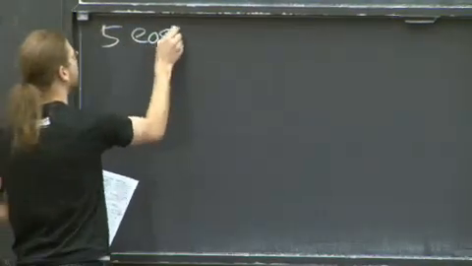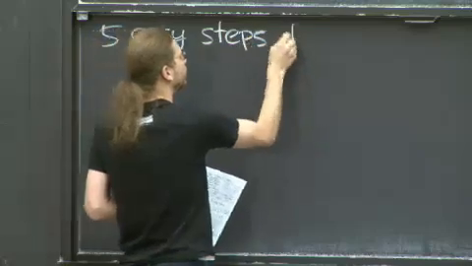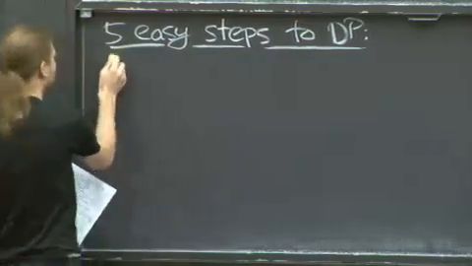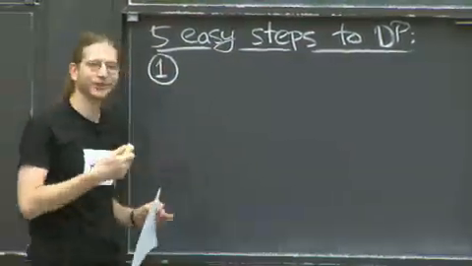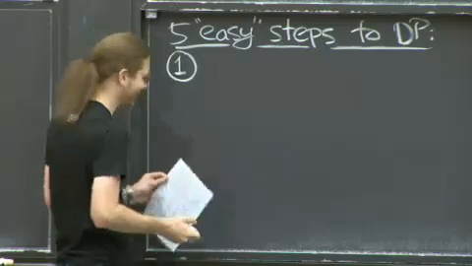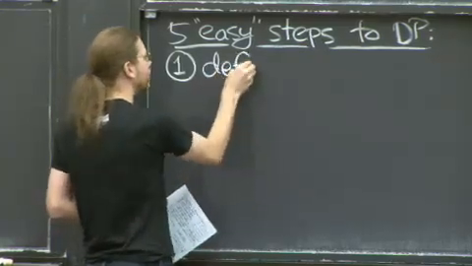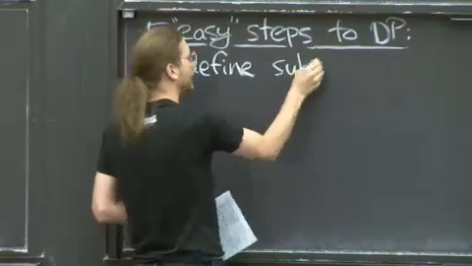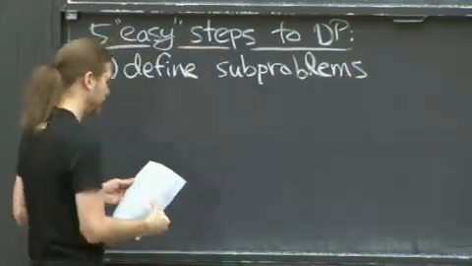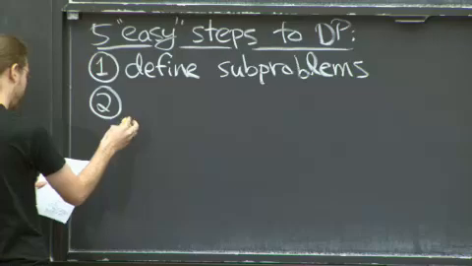I'm going to give you the 5 general steps, and then we're going to apply them to 2 new problems. 5 easy steps to dynamic program. Unfortunately, these are not necessarily sequential steps. They're a little bit interdependent, and so easy should be in quotes. But this is how you would express a dynamic program, and in some sense how you'd invent one, but in particular how you would explain one. Let me get to the main steps first.